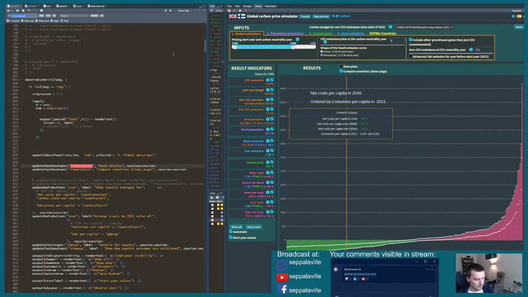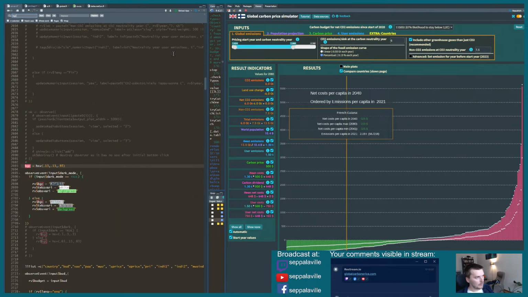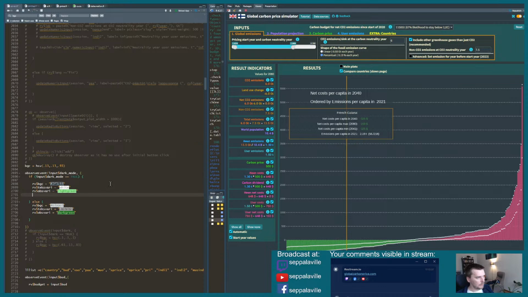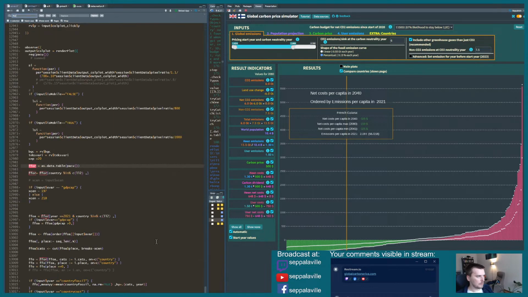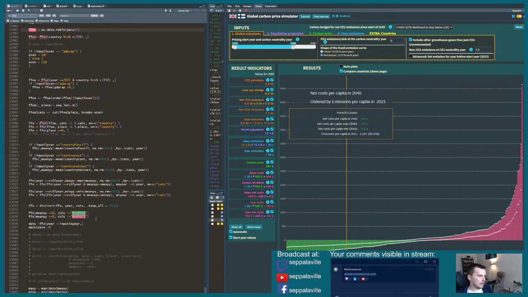So we have some here. If dark mode is true, so we're just gonna bring these here.